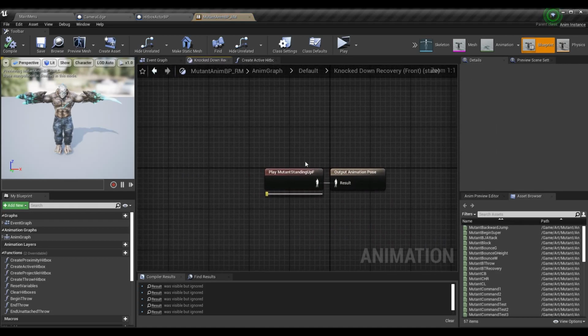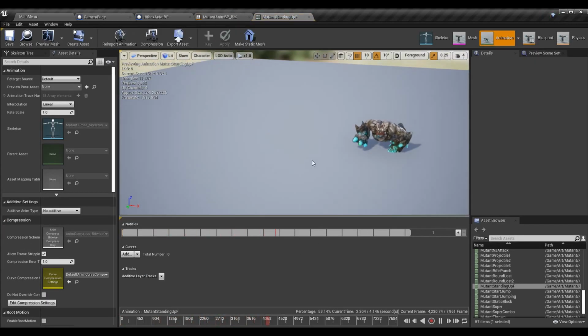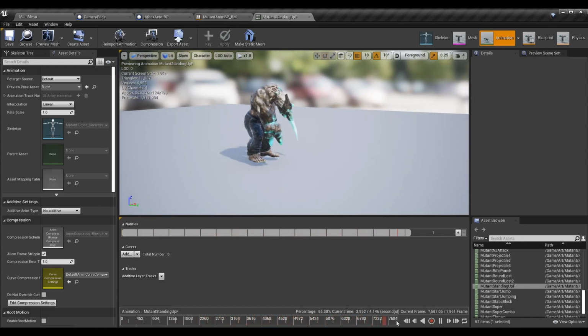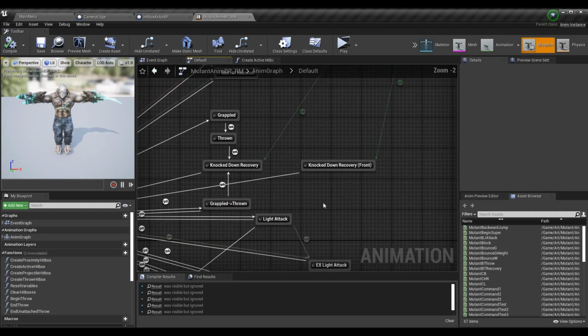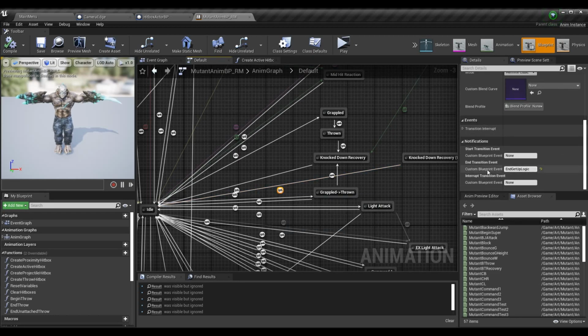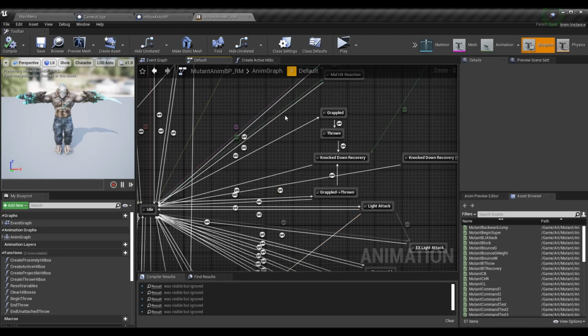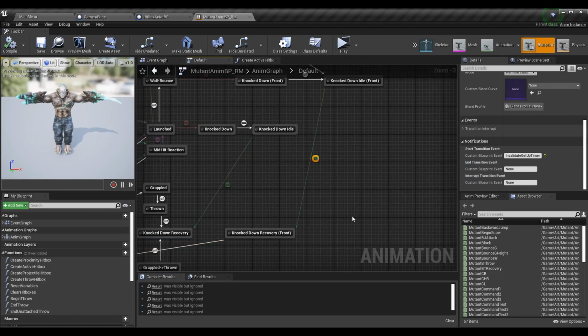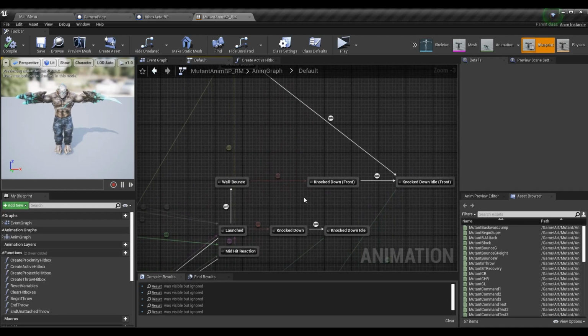Then, knockdown recovery front. It's not looping, and it's just him standing up, the mutant standing up. I've sped it up a lot because this animation is almost 8,000 frames. Lastly, this has to return to idle once he's back up and ready, so I make it automatic rule-based, and on end transition event, once it's directly back in idle, I end get up logic. So we won't go over all the stuff that all those events do. They resize the hurt box and all those things. Again, that's in the wake ups and knockdowns episode, I believe is what it's called.